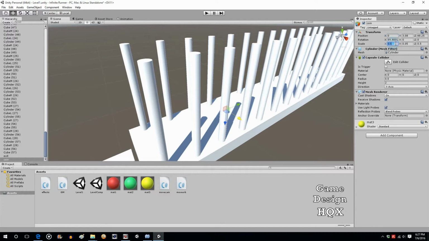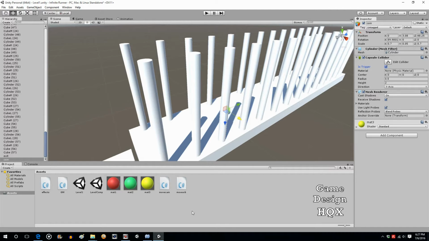Might be a little bit too small. Let's make it 0.7 and 0.7. Okay, so by default, as I said, these 3D objects have collider boxes, so we'll make that set to trigger.